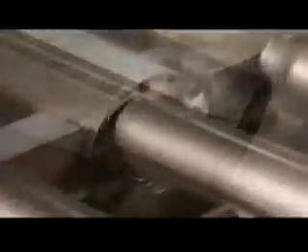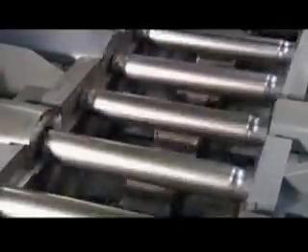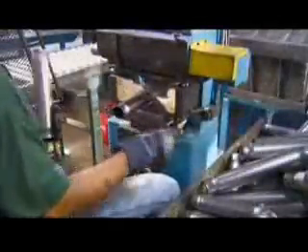The tube making process is the same for the reserve and pressure tubes, except that the reserve tubes undergo one extra step: compressing the ends. This enables the shock to house a larger reserve tube that can hold more oil. The reserve tube's final stop is a press, where a die inside stamps the part number, the manufacturing date, and the brand name.